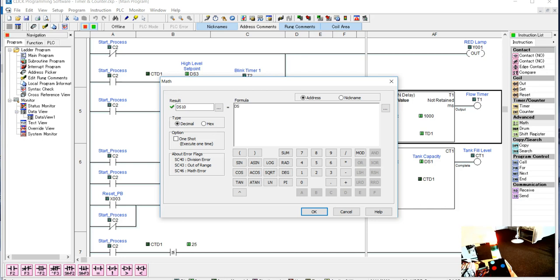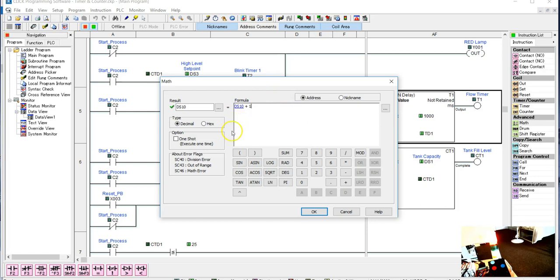If we want to increment something, we can just say DS10, and once it knows that it is a register, it's going to highlight it like that. And if we just want to increment it, we're just going to say +1. So now that's going to be what our new result is. It's just going to increment. It basically does the function of a counter, and we either have it count up or count down.